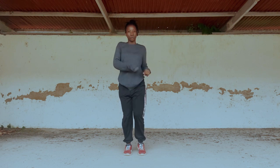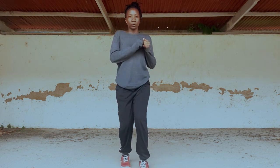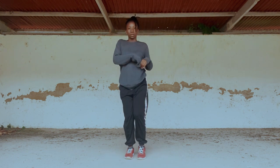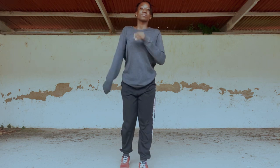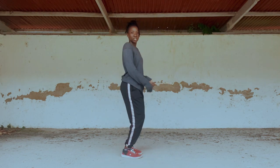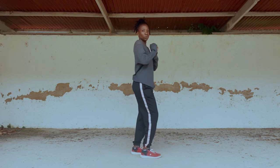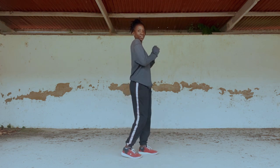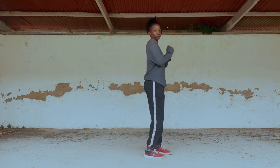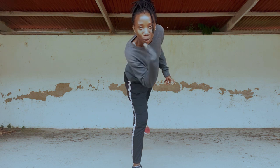Jump. Wiggle, wiggle, wiggle. Jump. Wiggle, wiggle, wiggle. Jump. Wiggle, wiggle, wiggle. You see? So far, so good.